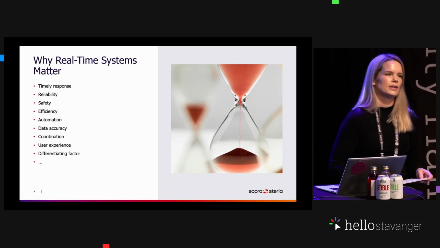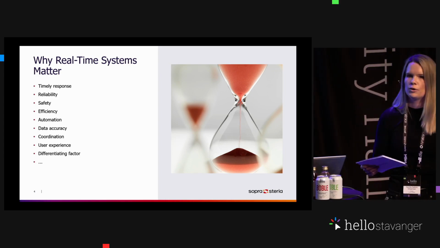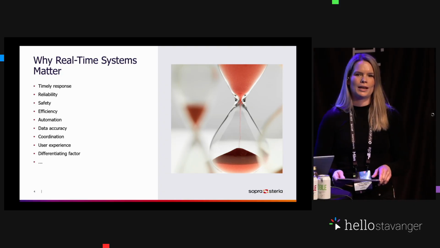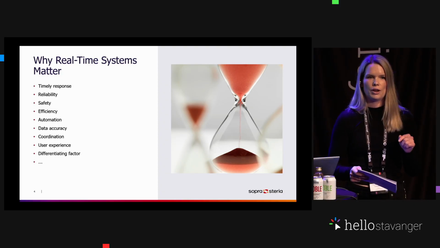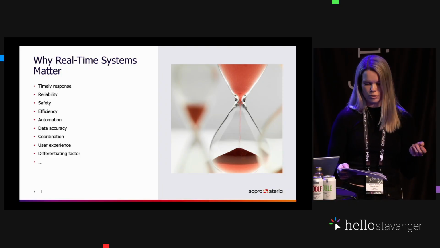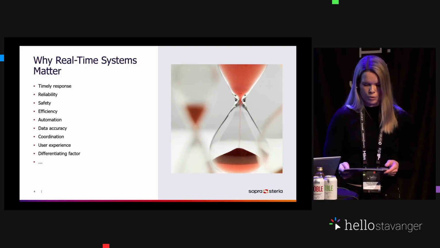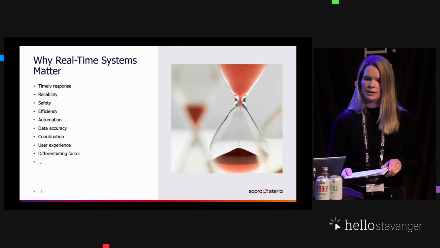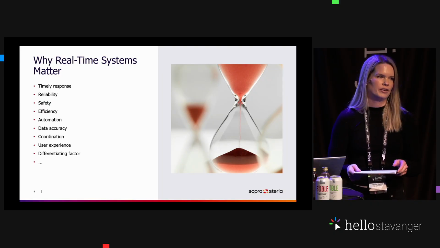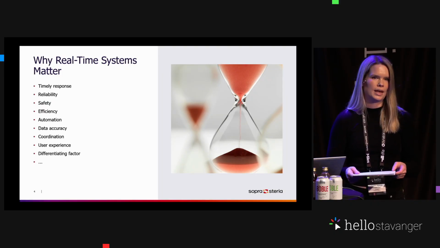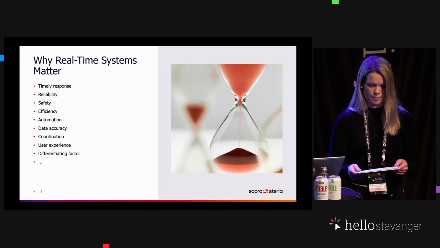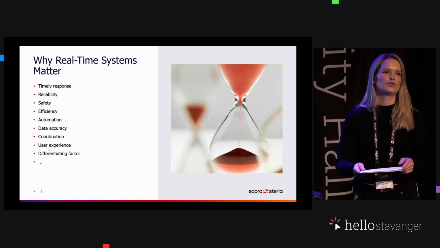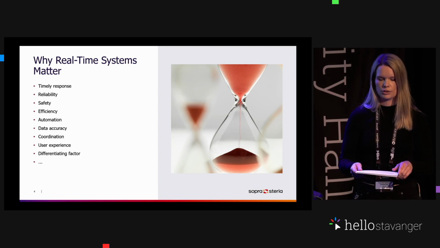So think about the apps that you use every day. It could be Facebook, live dashboards, Teams, etc. And none of us would tolerate having to click on refresh every time we want an update. We simply want things to update instantly. So there are a lot of reasons to go for real-time systems. It could be coordination, efficiency, and user experience. And it's not just about comfort, because real-time experiences drive engagement and can be a true differentiating factor for products.